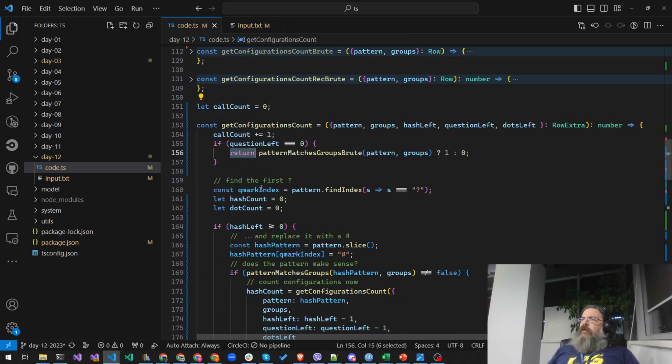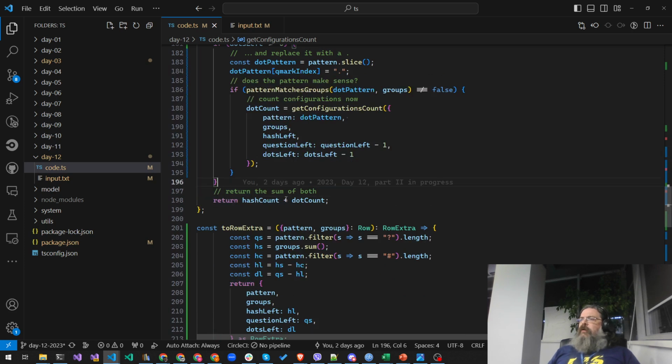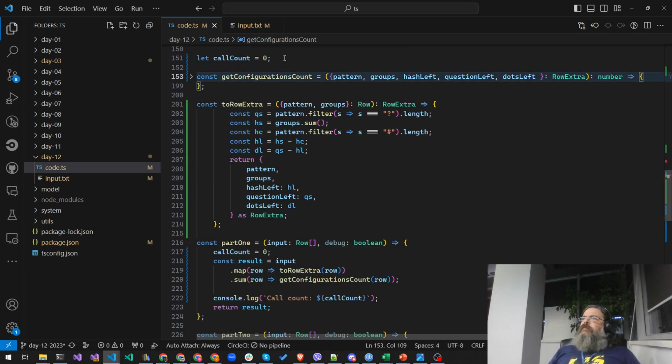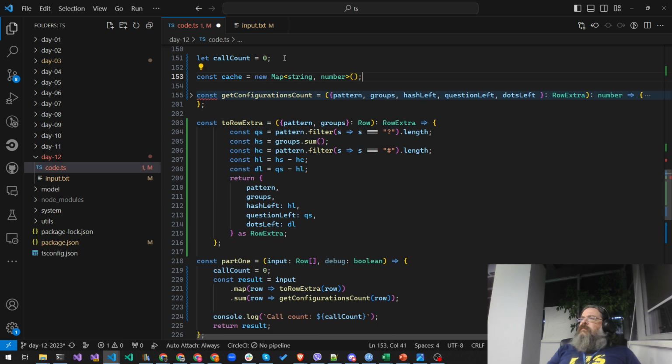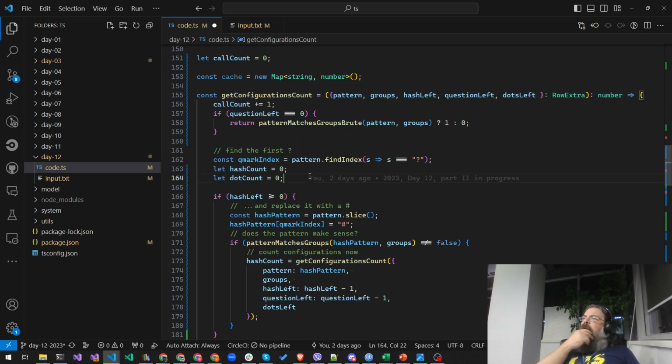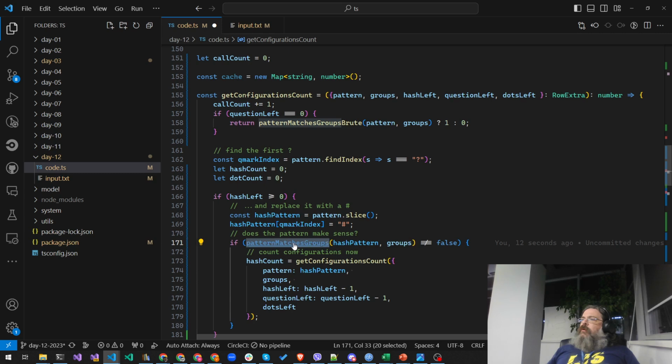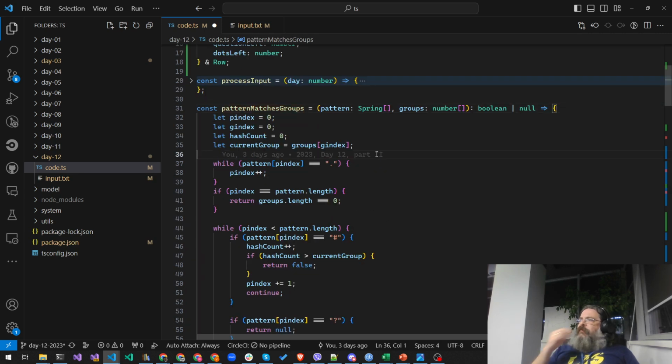We have a return here, and we have a return here, and let's add a bit of a cache. For now, let it be a string and a number. So, if my idea pans out, we might actually complicate things a bit first.